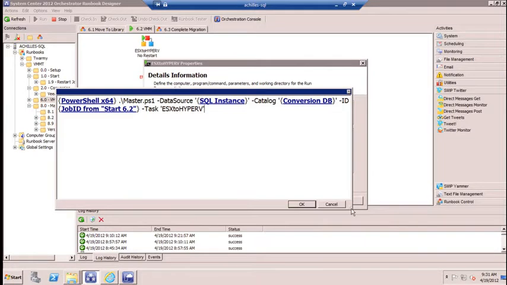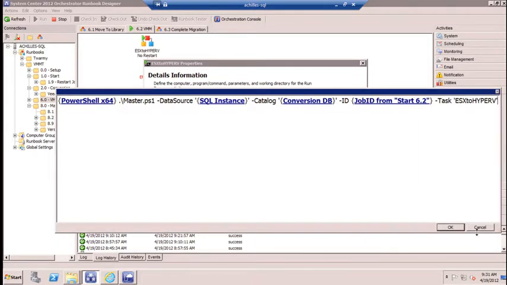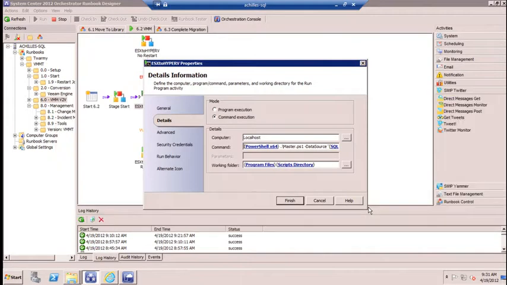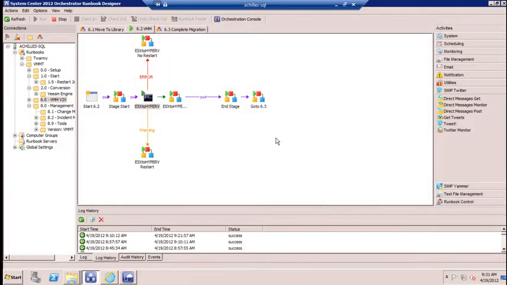Try to make this legible. So the script is designed to be pretty simple to use. The PowerShell path is sourced out where we're calling master, which we could probably also variabilize, but I don't want people changing that. The data source being SQL, which table in the database, and the job ID are all passed in dynamically. And then the task within this particular PowerShell script that we're running is ESX to Hyper-V. If we looked at another one, there'd just be a different task, but the stuff leading up to it will all be the same. So it's very uniform in its design. And one thing to note there, it said PowerShell 64. Orchestrator natively runs 32-bit.